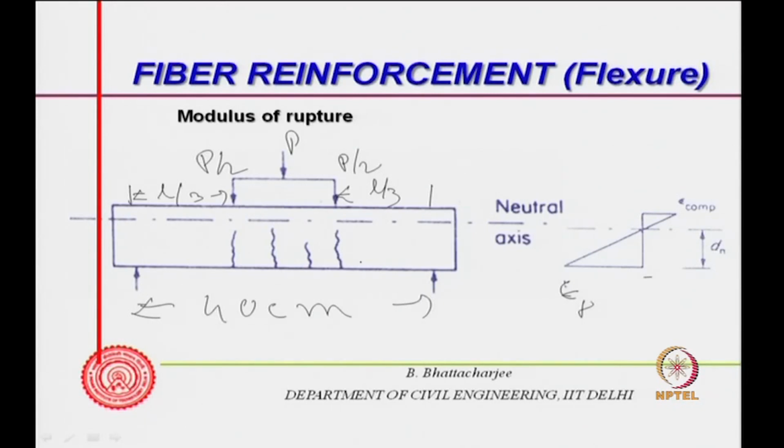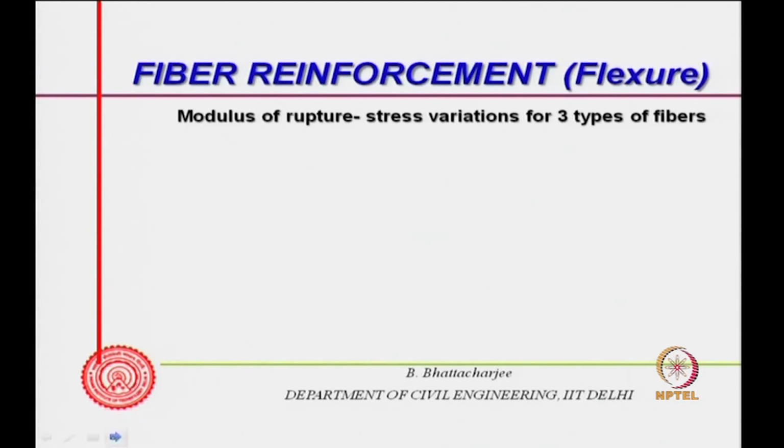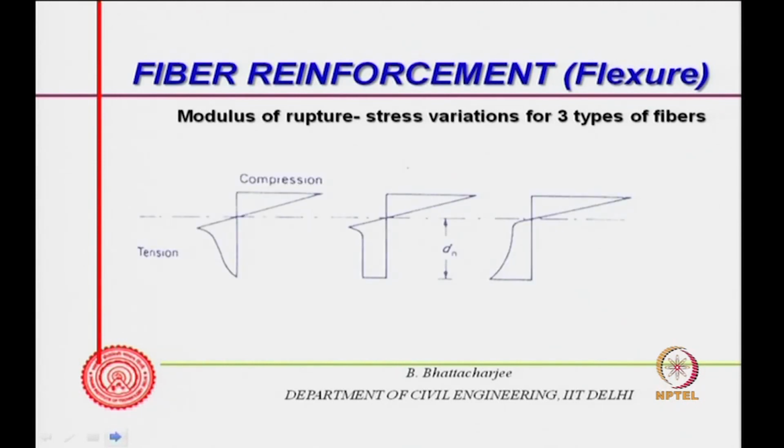So, this is the modulus of rupture test we know, and we are trying to see how modulus of rupture changes with the fiber. For modulus of rupture, I can assume 3 types of stress variation. I said that I can assume simply this type of stress variation. Compression stress variation will be like this, tension in this zone. So, lower strength, actually strength is reduced significantly. In this one that I just showed, it is ideal but ductile, and a lot of pull out is possible.